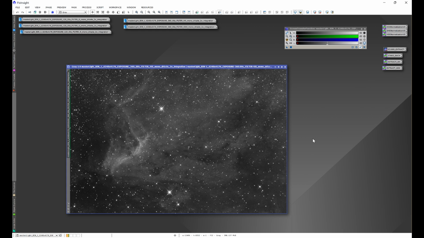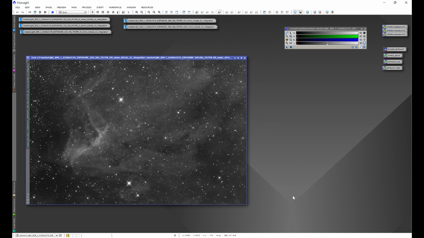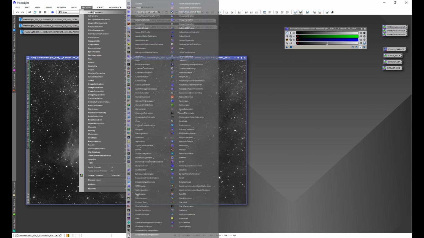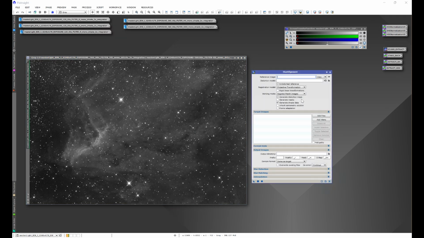Now, in my PixInsight workflow tutorials, I mentioned that I like to describe this in 3 parts: correction phase, stretching, beautification. So before we can get to the full-on correction stages, we need to align all 6 of these images. And how we do that is process all processes, and we're going to go down to StarAlignment. Make sure to reset each time before you use.